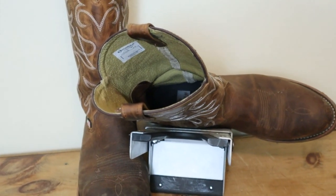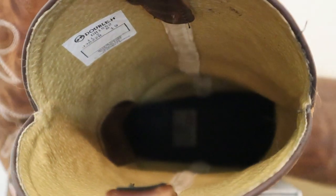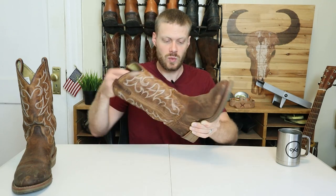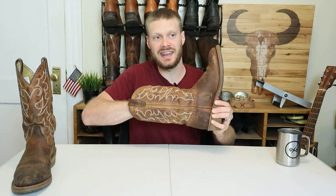Let's talk about the inside, because there are some shortcuts made in production here in the USA to keep the price in that $200 to $300 range. The most annoying thing to me was the plastic heel counter — the internal support at the heel. In a lot of boots they use leather, which I would prefer. The plastic one kind of juts out at the ankle and heel, which can give you blisters, especially if you wear thin socks. So if you're using this for work, definitely consider wearing wool or thicker work socks.